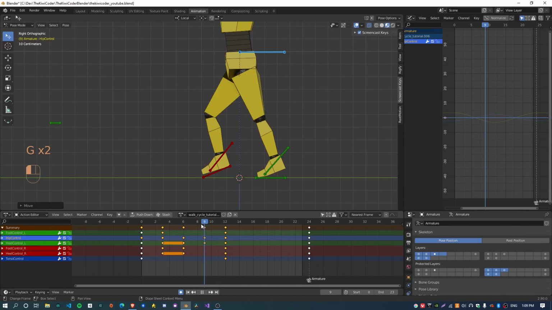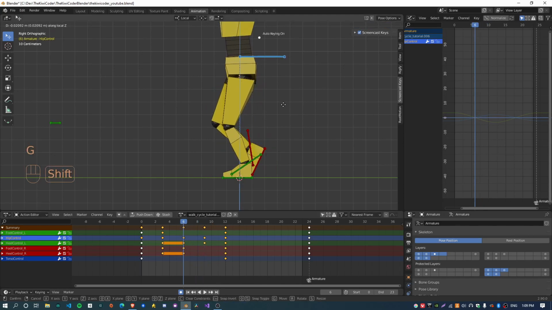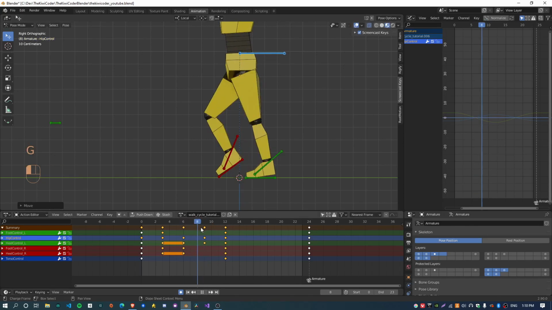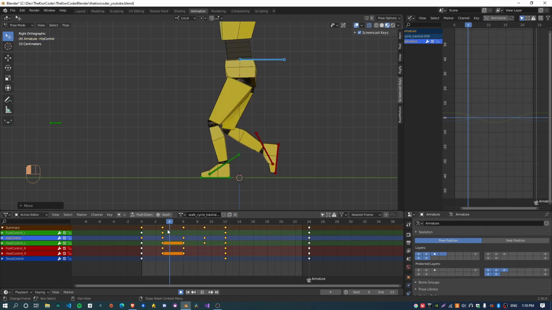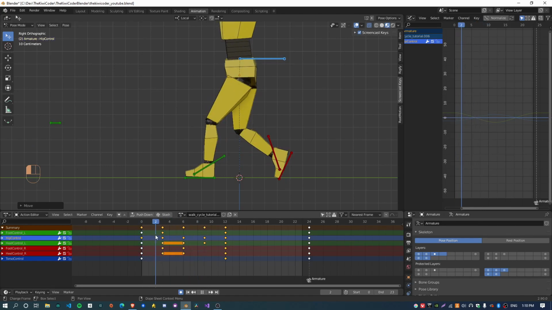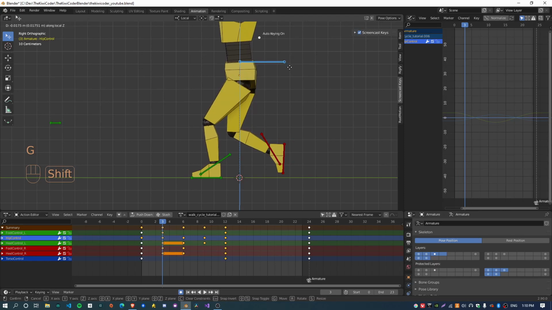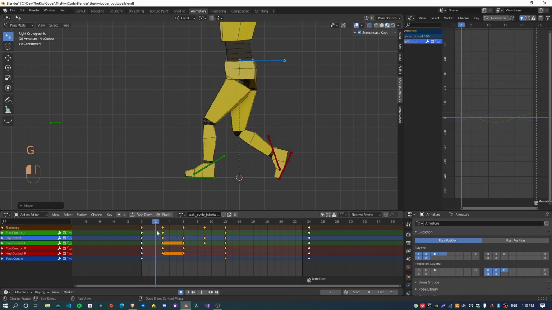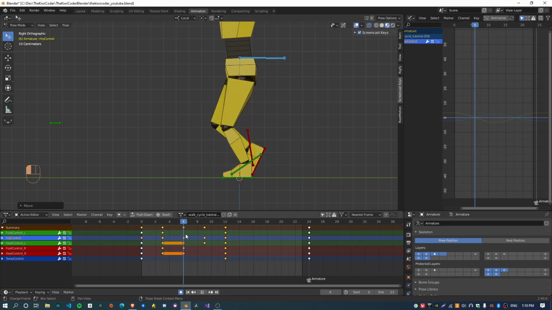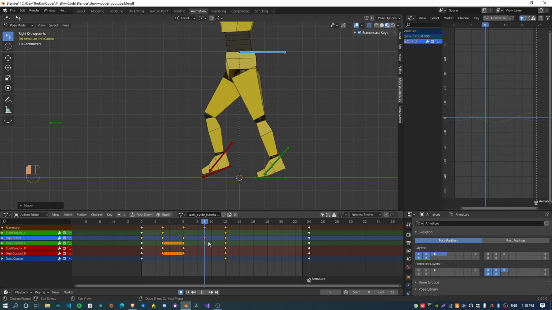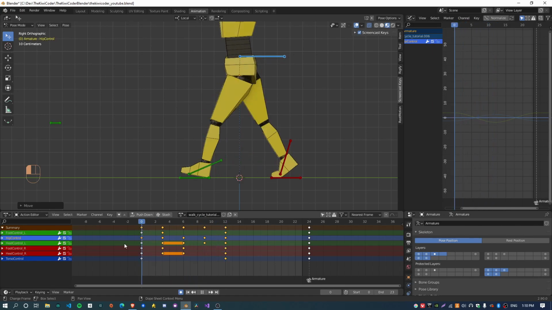Yeah, sometimes it's hard to get everything lined up correctly. If I bring this down a little bit more, bring this up. So that goes down. If I just move that down some more. Okay, so it goes down, then it goes up, and then it goes up some more, and then it comes back down. Okay, that looks good.